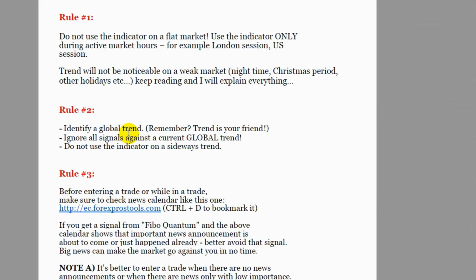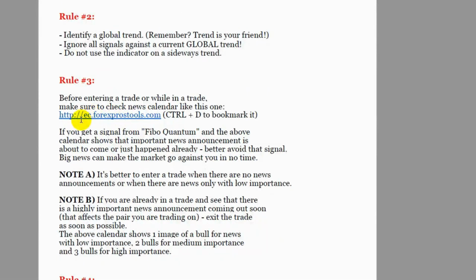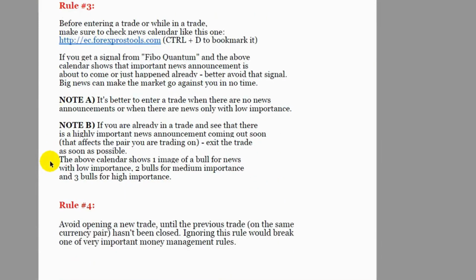You can use a stair-stepping pattern, the higher highs and higher lows for uptrends, vice versa for a downtrend, moving averages, whatever. Just ensure that you have a trend and you're following that direction. Make sure there's no news coming out, especially for day traders. Make sure that you're not running into any news. And for day trading, this does not go below 15 minutes for this product.